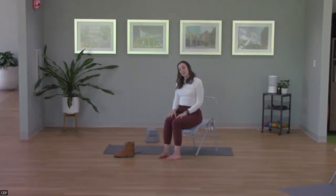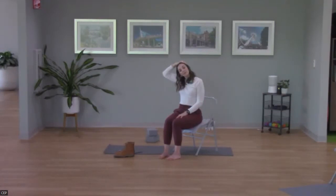This may already be intense, and this may already be more than enough of a stretch for you. Or you might bring your left fingertips towards the part of your head that's closest to the ceiling. And just add a very gentle amount of weight as you stretch your left elbow out to the left. Then you can lift your chin up or down just slightly as you notice the stretch on the right side. This is a very gentle movement, but it might feel like an intense sensation. Especially if you notice things are tense, continue to breathe deeply here.